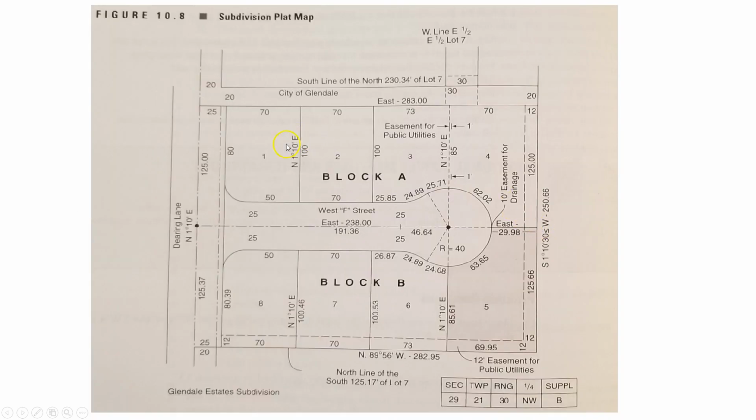Here's an example out of the book of what we have as a typical lot and block plan. This will be submitted to the Planning Commission for approval before they start building it. You can see this is quite a small plot and it's divided into 2 blocks, and each block is divided into 4 lots. It shows the dimensions of the streets and then the setbacks and so forth. Also, here's a brief legal description. It's in section 29 of Township 21, range 30, in the northwest quarter. We don't actually go with the directions because we know what part of Florida we're talking about.